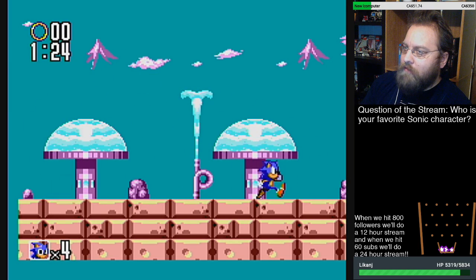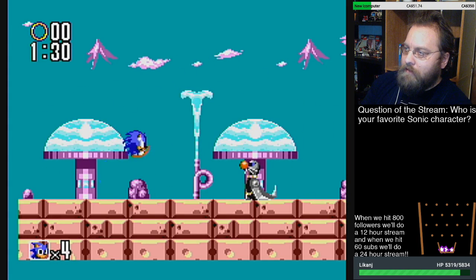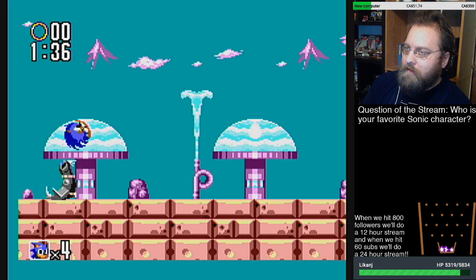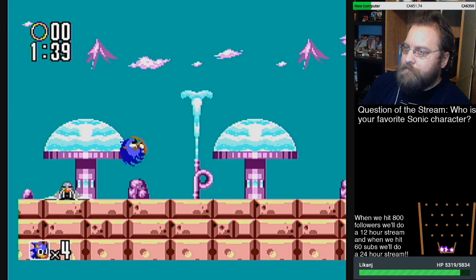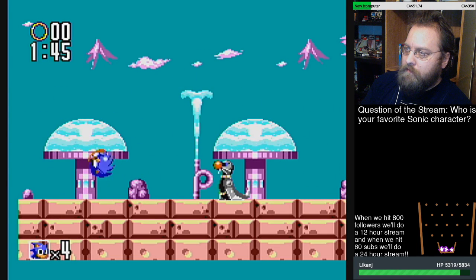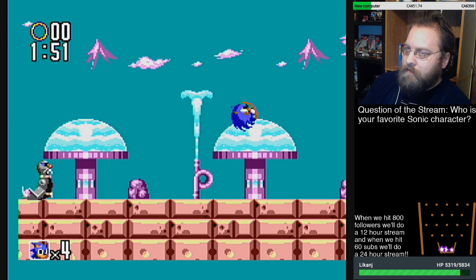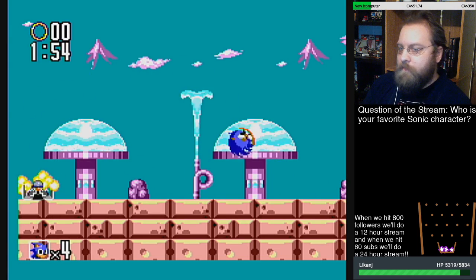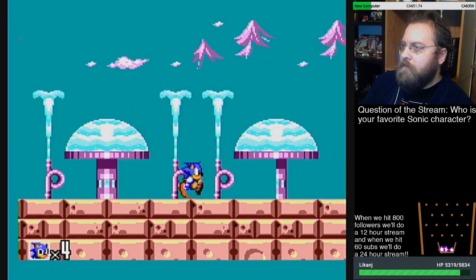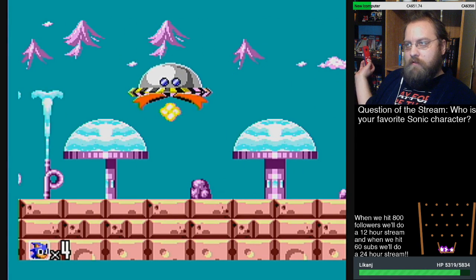There we go. So what I want to do is, when his nose starts growing, hit him before it detaches. There we go. It's a pretty easy boss. That's what, three boss fights we've won now? Not bad, not bad.